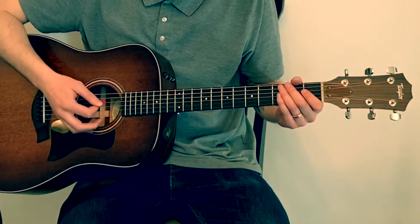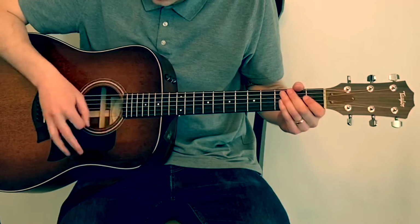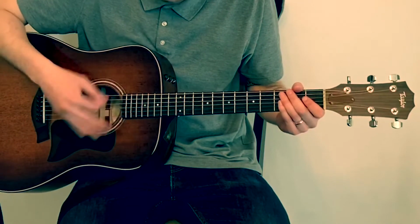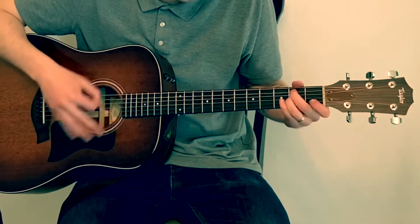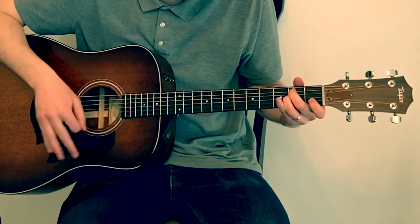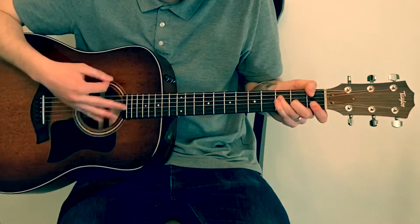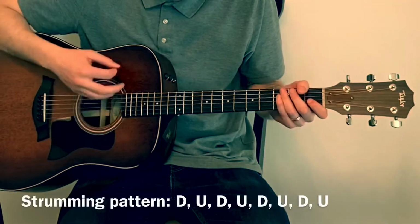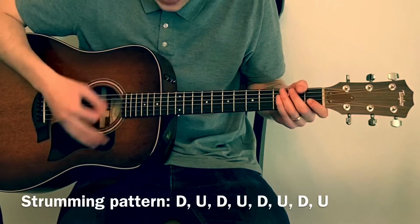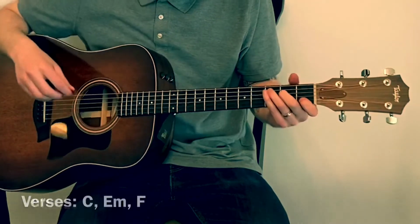The strumming pattern is going to be just straight down, up, down, up, down, up, down, up. Just like that, throughout the whole song. So the verses go.